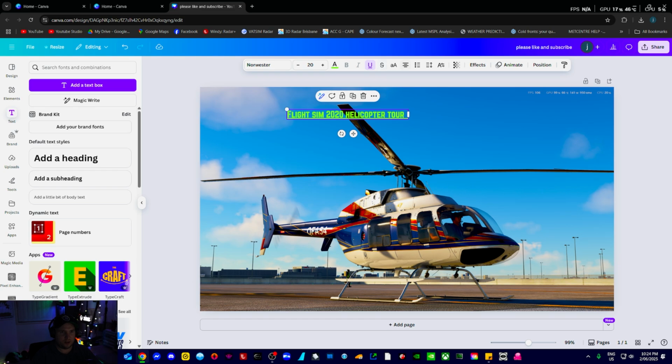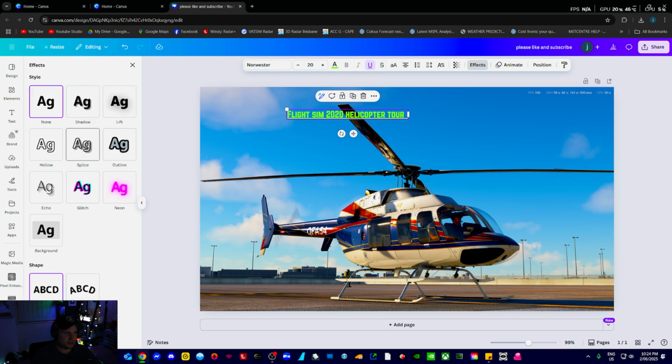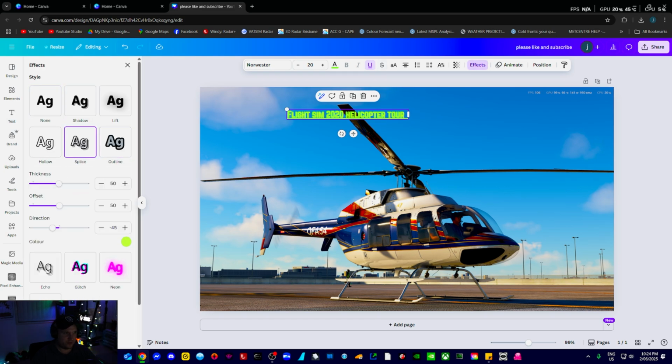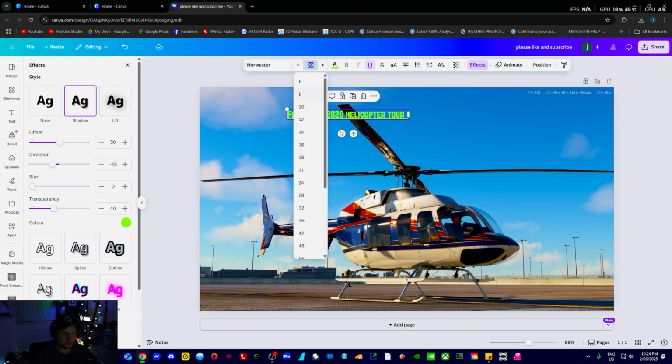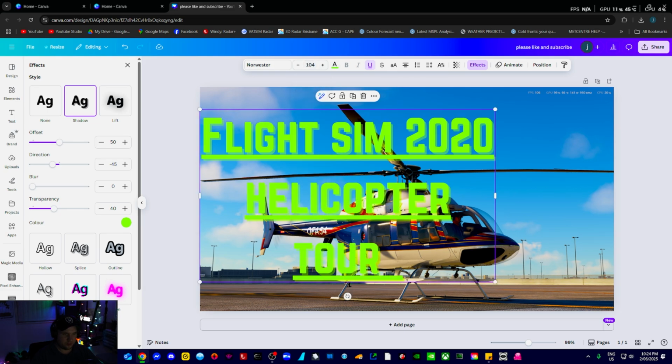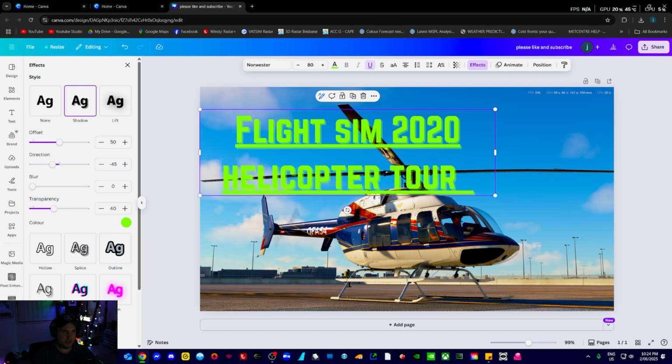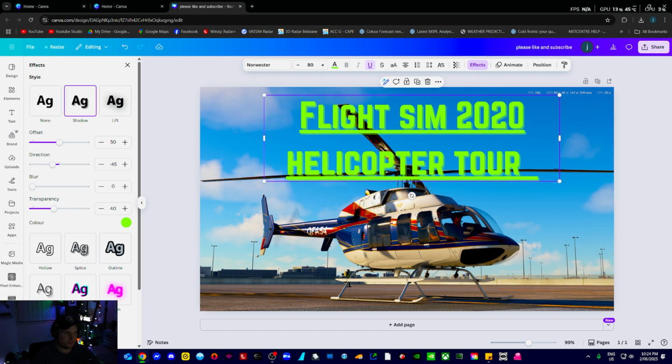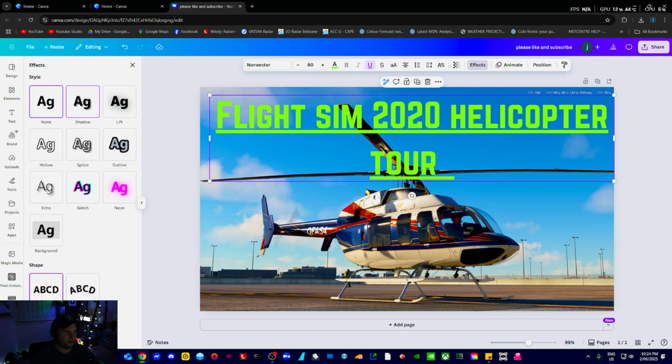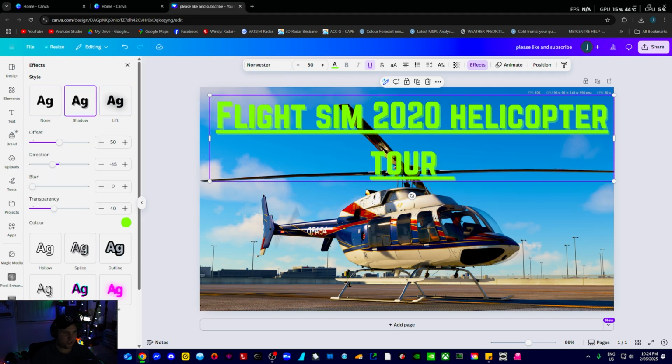And then I usually go to effects, and this is where you can do all the outline kind of font. I'll make it a bit bigger for you guys so you can see. Put it up at like 104. Oh, that's too big. Let's go 80. Yeah. So you can even offset the stuff. It's really cool. I find that it pops.